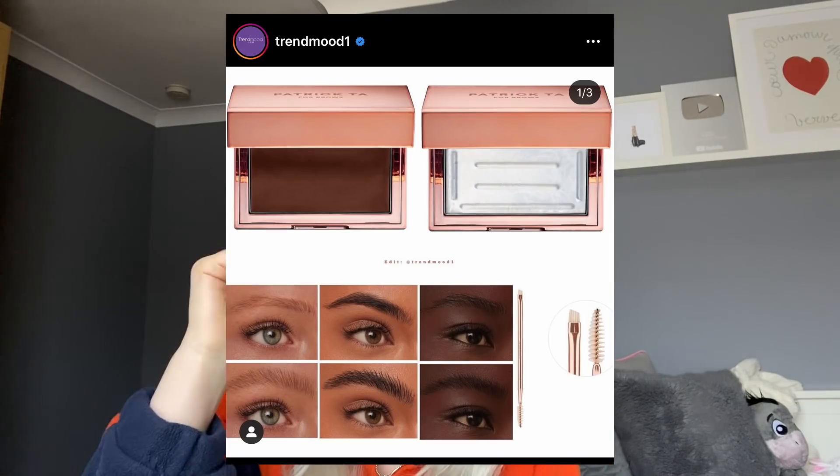This product I'm super upset about - it's the Patrick Ta soap brows, a cream version and a brown version. I'd obviously get the cream one, but the bushy brows thing just doesn't look good on me. This is all I can do in terms of full brows, and beyond that it just looks really bad. My face is so pale that really bushy brows make my makeup look super messy. I wish I could get into the soap brow trend because everyone else looks so good doing it.